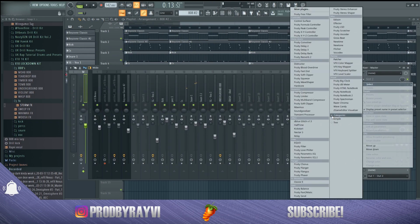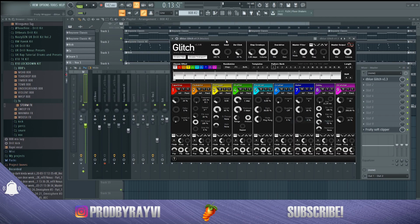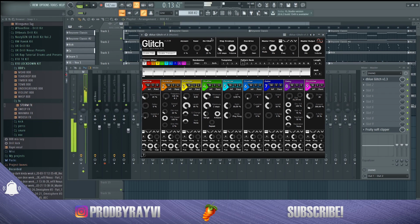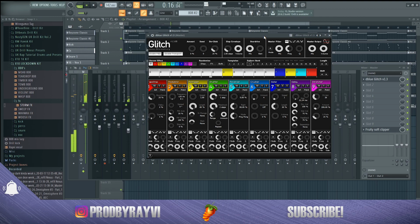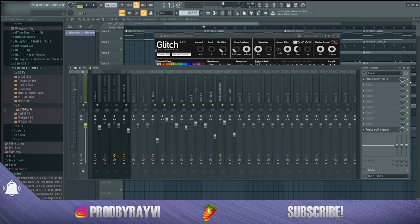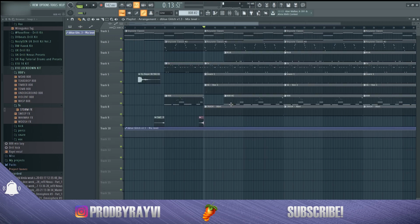By the way, I want to give another tip. This plugin right here, Dblue Glitch, is a really good plugin to add some effects into your beat for some parts, for some variation. Like it has tape stop, reversing, retriggering, gators. I use those a lot. So what I am gonna do here is maybe this, something like this, maybe. I'm just guessing. I think this would sound good. I used this before. Yeah, I like that sound. Just to add some variation somewhere in the beat. I'm gonna turn this off for now, but at the end I'm gonna add this somewhere into the beat.